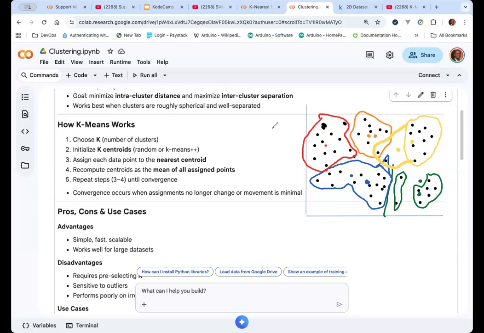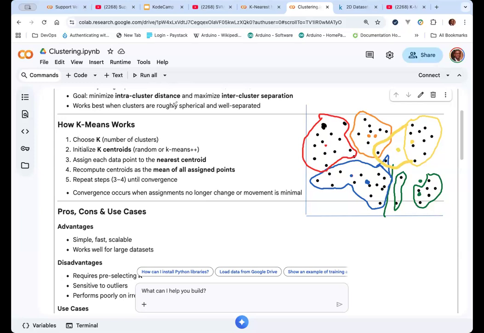And it just keeps going like that. You calculate new centroids, then based on the new centroids, you reassign the data points to the closest centroid again. After that, we recalculate the new centroids again. We continue doing that until we get to a point of convergence.